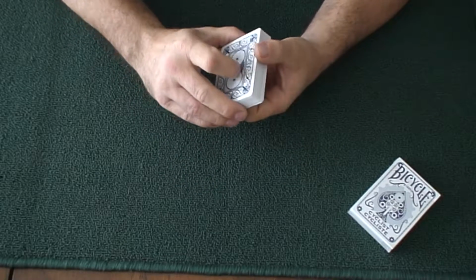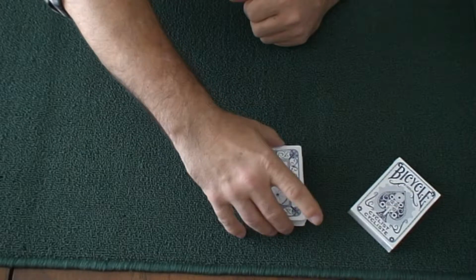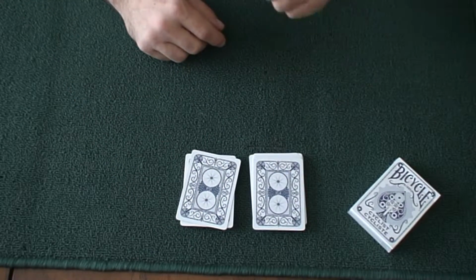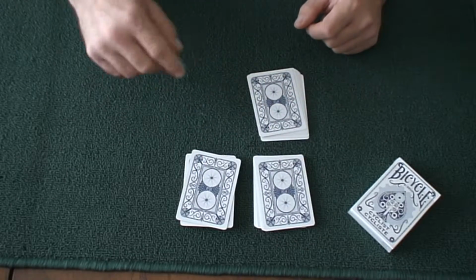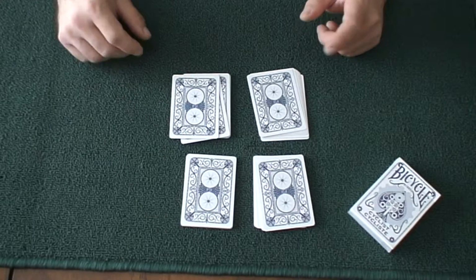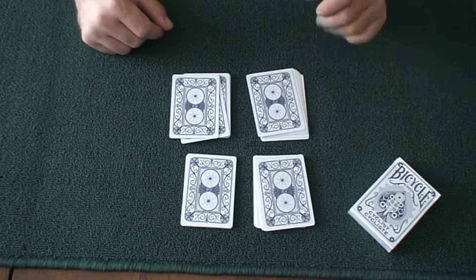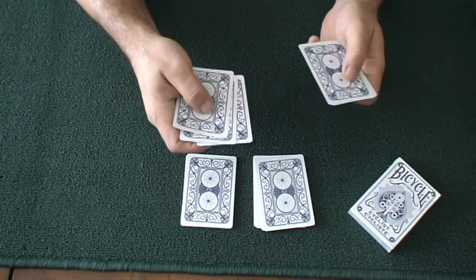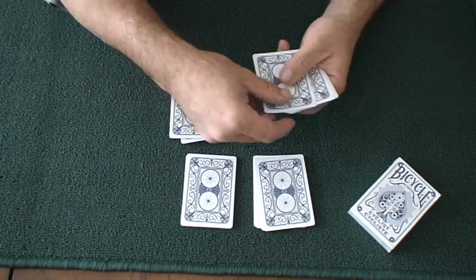Alright, so what I'd like to do is have the spectator cut the cards in about half. Thank you. Now take this pile and cut that pile in half. That's good. Now take this pile and cut that pile in about half. Alright, so now what I want you to do is pick up this deck, deal 3 cards and put them at the bottom of the pile, and then deal 1 card on top of each pile.